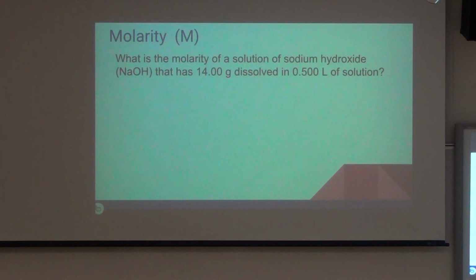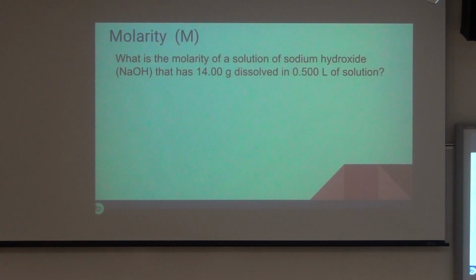All right, next problem. What's the molarity of a solution? And this time we know the chemical. We know that it's sodium hydroxide. This isn't like any old chemical. Sodium hydroxide, where we have 14 grams of it dissolved in a half a liter of solution. So in this case, we've got the volume in liters. We're good there. There were no milliliters here.